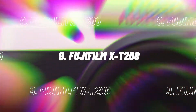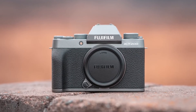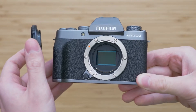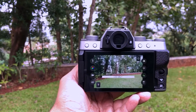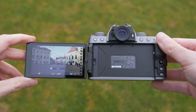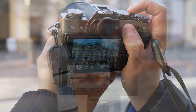Coming in at number 9, we have the Fujifilm X-T200. The Fujifilm X-T200 is an appealing entry-level camera with a lot to offer vloggers. It features the familiar retro styling of the X-Series, as well as a 24.2MP APS-C sensor that captures uncropped 4K video at 30p by down-sampling from 6K footage. While the X-T200 can record 1080p video at up to 120 frames per second, the new HDR video mode is only available at 60 frames per second. The 3.5-inch vari-angle touchscreen is incredibly sharp and makes framing a breeze, whilst a 3.5mm mini stereo input and USB-C port add much-needed versatility. Unfortunately, subject tracking isn't available for video, but the X-T200 is still a versatile and capable vlogging option, and one of the best at its price.